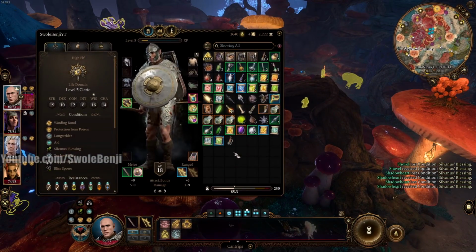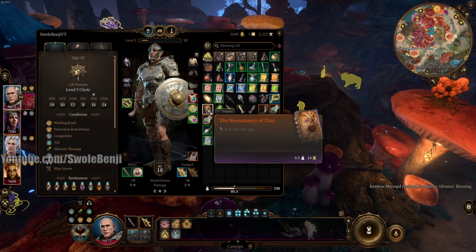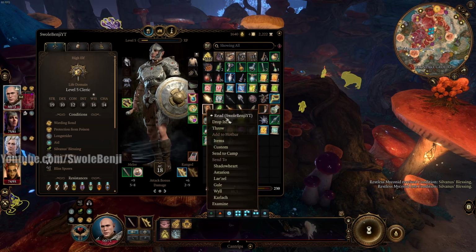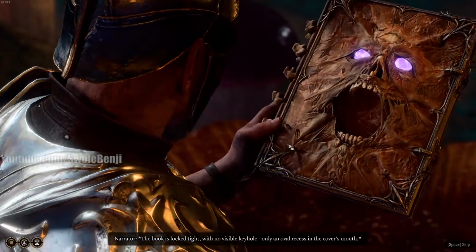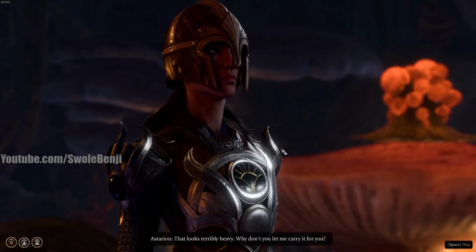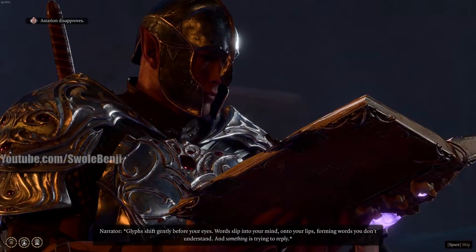I'm actually going to demonstrate one of the hardest in Act 1 right here for you, and that is the Necromancy of Thay. And we're going to go ahead and read it here. And I'm going to show you all the kind of things that we can stack to make this simple, right? So we're going to insert the Amethyst into the book. And then we're going to open the book. And we're going to have to do a bunch of skill checks.